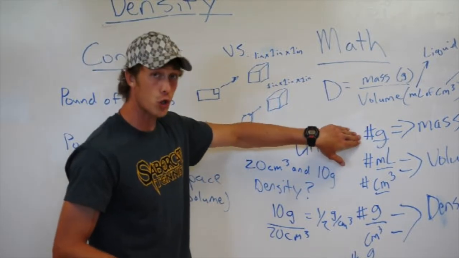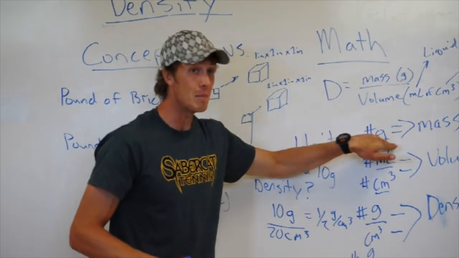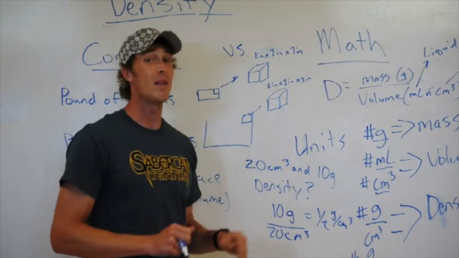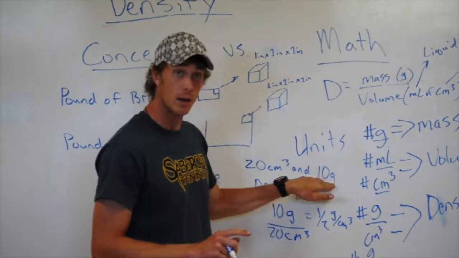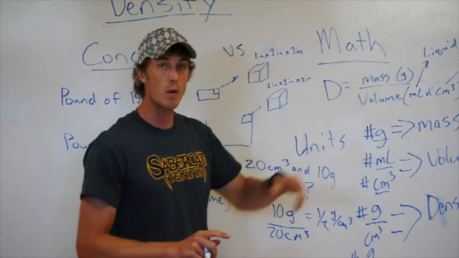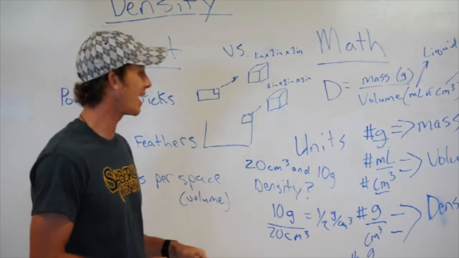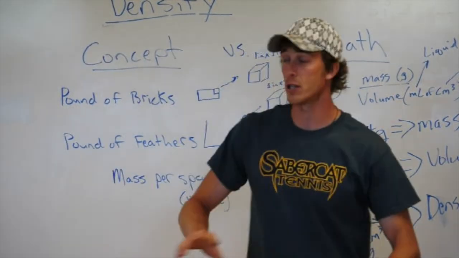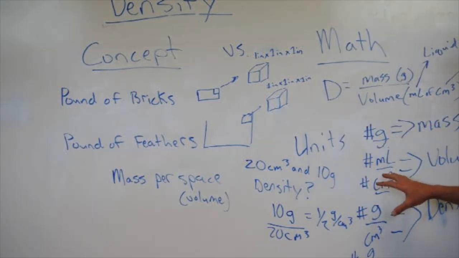So make sure you associate your numbers with the correct unit, with the correct meaning. A lot of common mistakes is we see G and we go, oh, it's the second number, that is our volume. No, no, no. Make sure you look at the letter after it and see what it is referring to. Okay? And then you can do your math rather simple because you just plug in the numbers related to this equation here. Alright? So hopefully you kind of understand the concept of density, but also looking at the math and how the equation is related to the units. Okay? Good luck.